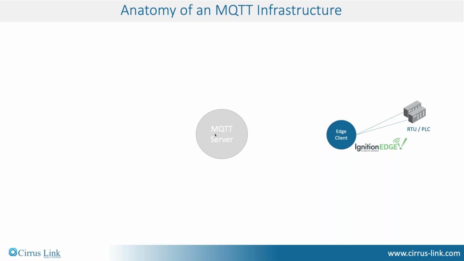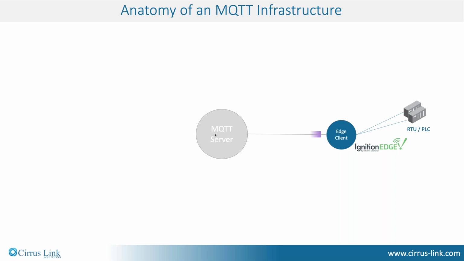Now, again, we fully realize that poll response protocols aren't going to go away in the next decade, at least. So we're able to pull that local equipment and bring their process variables into that Ignition Edge. And now we're able to make a connection to an MQTT server. Note that this is an outbound connection to an MQTT server. So from a security standpoint, leveraging TLS, we have a very secure architecture because there doesn't need to be any ports open at the edge.